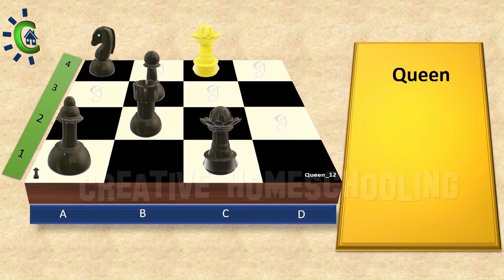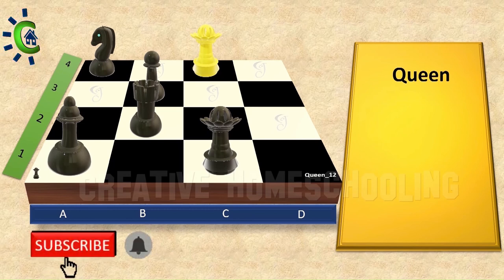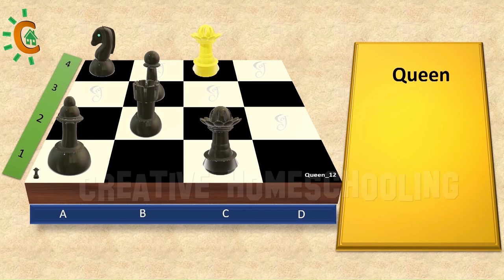As you know already from our previous class, the queen combines the straight line moves of the rook with the diagonal moves of the bishop. It can move forward and backward, but it can never jump over any other pieces. The queen, like the other chess pieces, can only capture an opponent's piece by landing on the square on which the piece is standing.